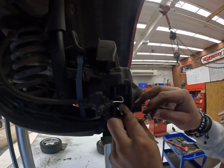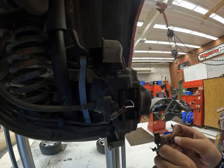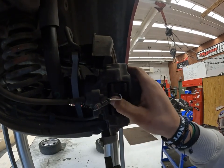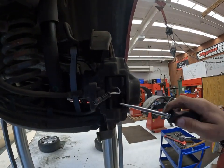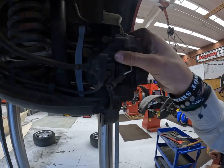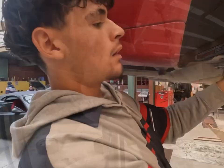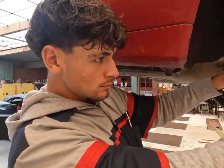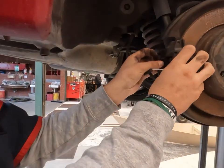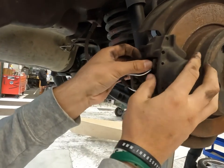Get it back on. Once you put the pads in, you can put the new pressure pins back in and try to put them between the brake pad holes, and it should slide right back into the same holes that you had before.